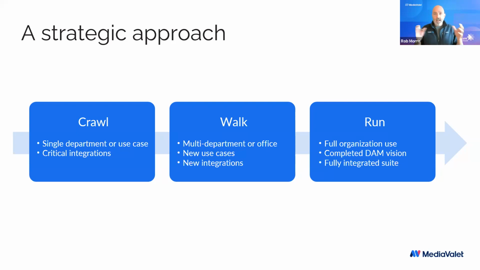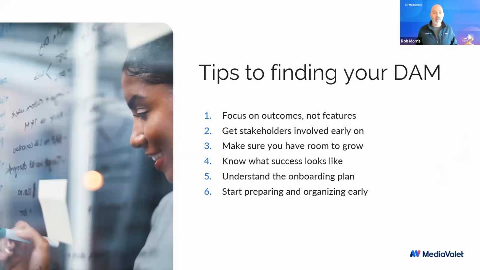Okay, so let's recap on what we've covered so far. Got a handy little summary here, and I've actually thrown in a few little extra tips in here. Number one, focus on your outcomes, not your features. It's easy to become wrapped up in all the features that many of the platforms have out there. And features are really important, but it's the outcomes that matter. You can have lots and lots of features, but if they don't help you achieve the outcomes that you need, they're useless. So work backwards, think about what outcomes you want, and then find a platform with the features that you need to achieve those outcomes.